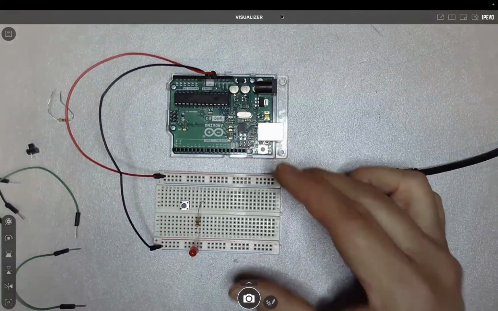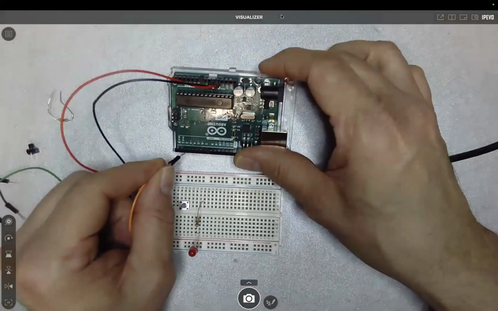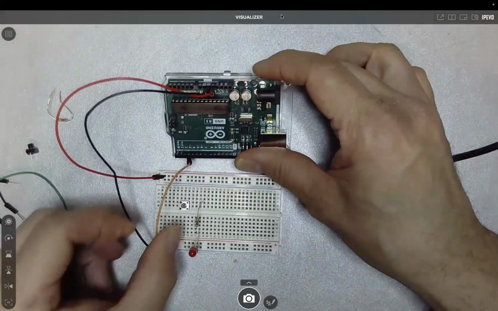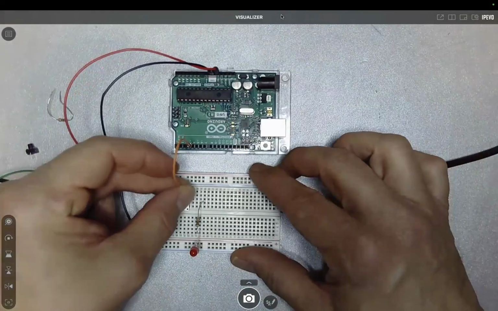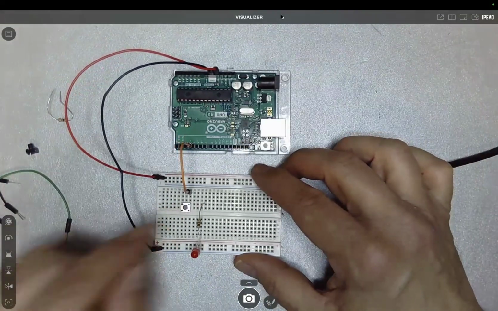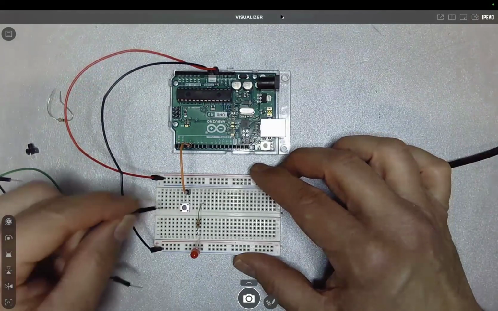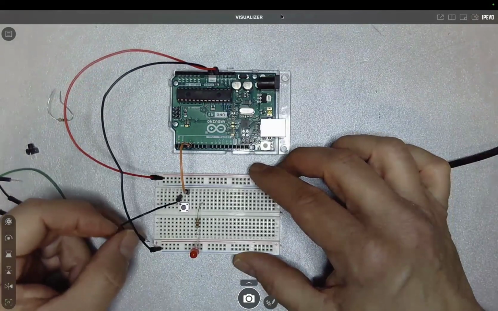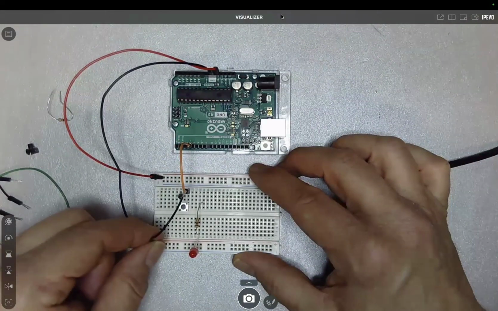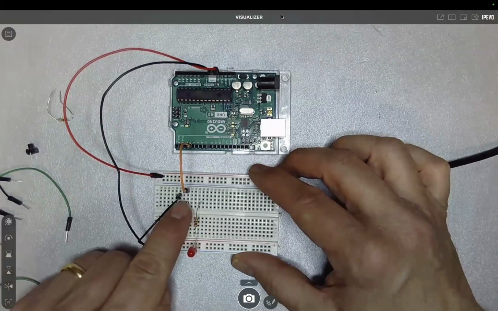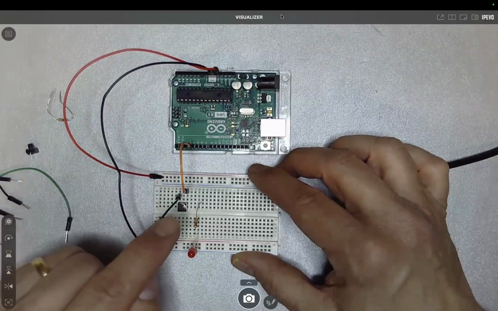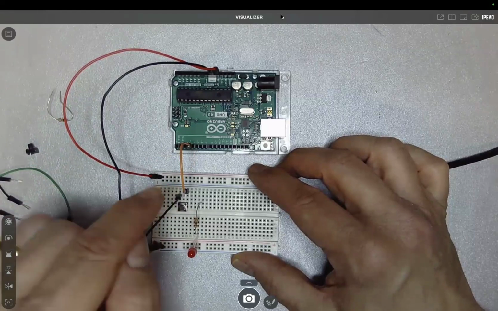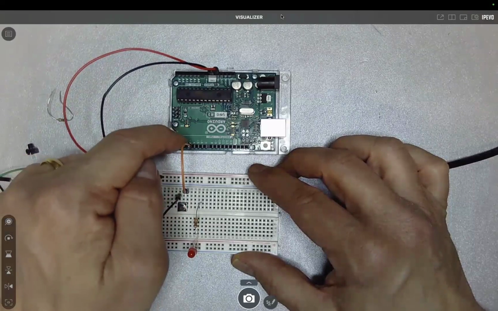So the switch is going to be an input, and that's going to go to pin 3. Okay, so that's on pin 3, and I'll connect that to one side of the switch right here. And then the other side of the switch, which I access from up here, is going to go to ground. So that way, when I press that button, I'm grounding this pin. And when I take my finger off of the button, then I'm not connecting anything to the pin.